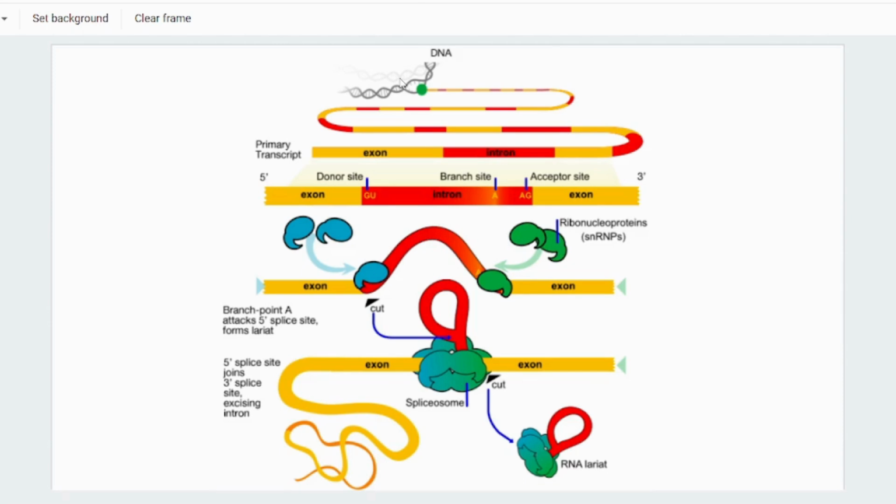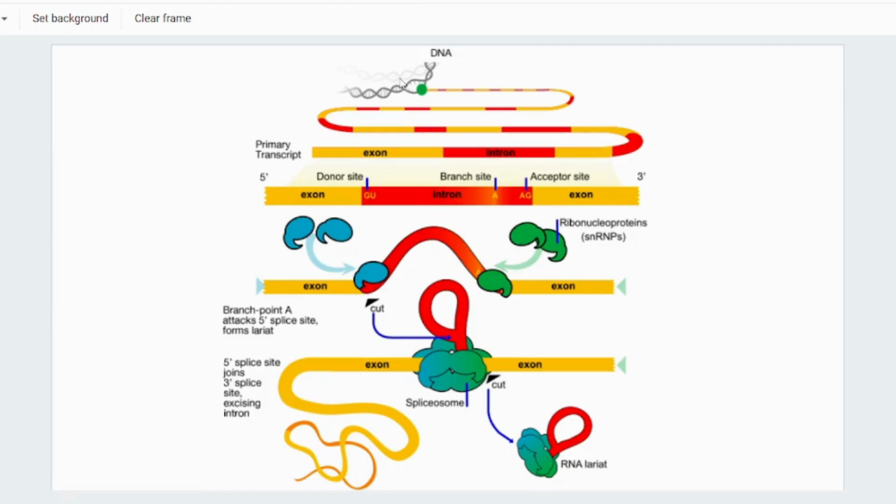Introns are excised by an intricate two-step nucleophilic process. During the splicing process, the 5' end of the intron is cleaved and a looped structure termed a lariat is formed, involving a 2' to 5' bond between the G at the 5' end of the intron and the branch point. Subsequently, the 3' end of the 5' exon attacks the 3' end of the intron, leading to the ligation of exons and the release of the intron as this lariat structure, which is eventually degraded.